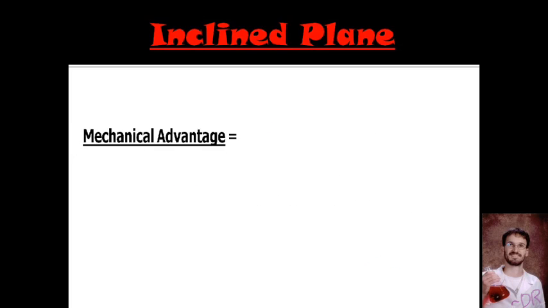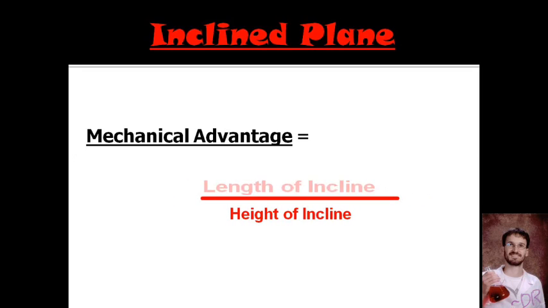Well, before we get to that question, let's solve for mechanical advantage. You're going to see this a lot. Mechanical advantage is the thing that we are going to look at with every single one of these simple machines, because this is what makes a simple machine give you superpowers. To calculate the mechanical advantage of an inclined plane, you take two of the lengths of the inclined plane and divide them. Mechanical advantage in this way is really just a ratio. You're just comparing the lengths of two sides, and the ratio that you get when you compare those lengths is the amount of times that this machine magnifies your force.